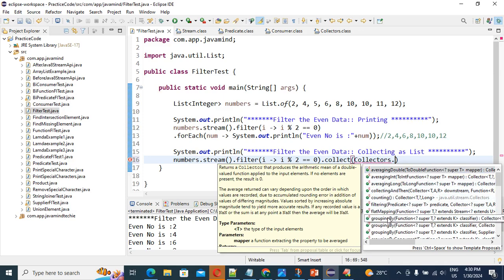As of now, I am going to use collecting as a list.